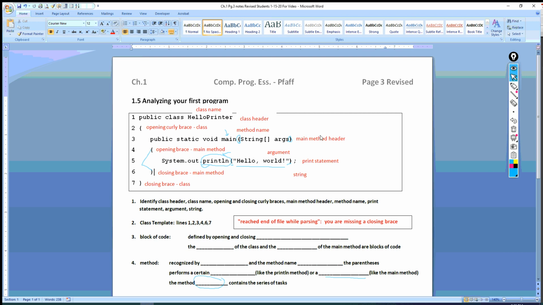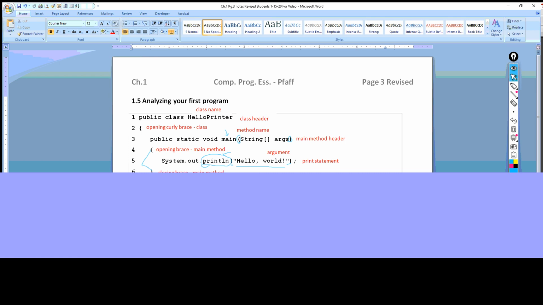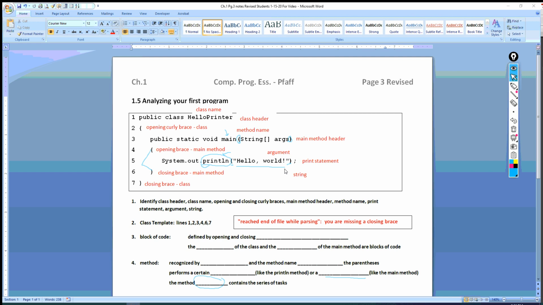Then the next thing is a string. A string, number 6, is a group of characters within a set of quotation marks. Just like when we see parentheses we think method, when you see quotation marks you should be thinking string. You will see a string of characters, a sequence of characters.